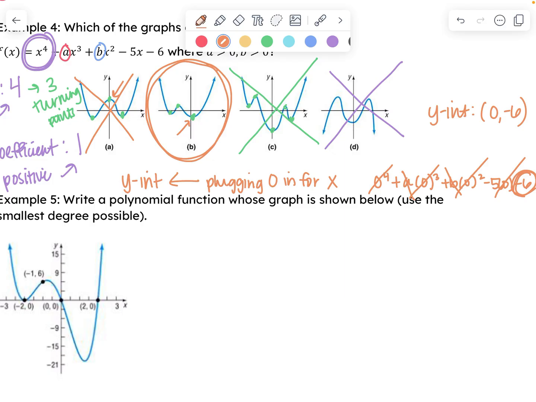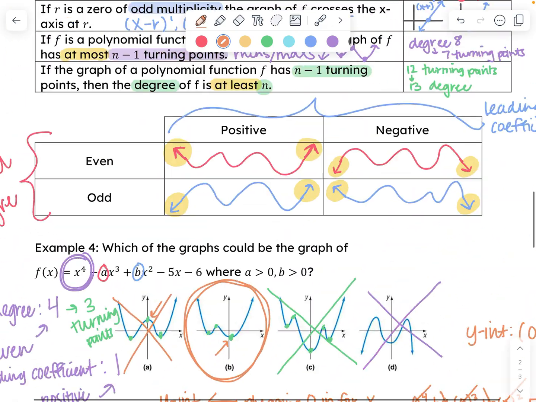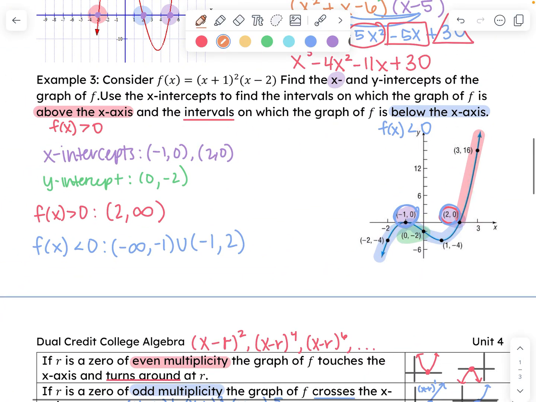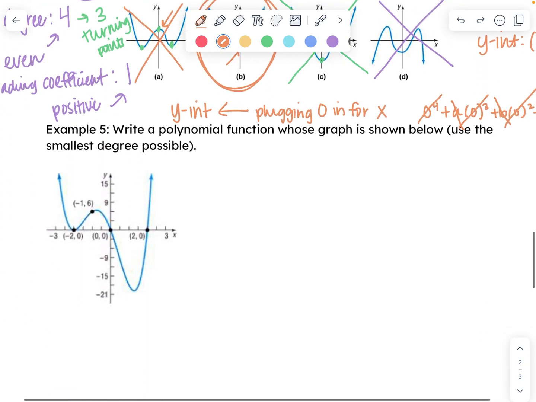So you can figure out what the intercepts are, and that can kind of help you a little bit. So like I said, up here, it's helpful to know what your y-intercept is and how to figure that out, even though maybe it doesn't help you with what you're finding in other parts of the problem.